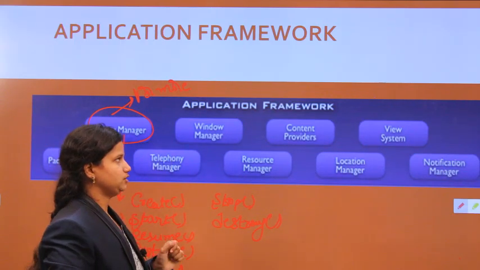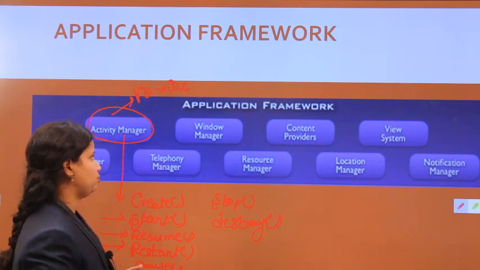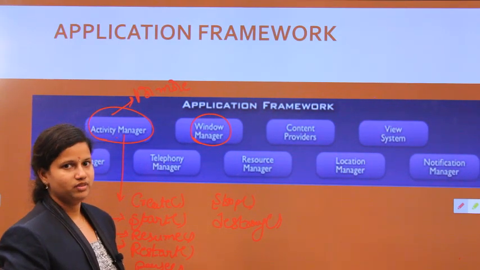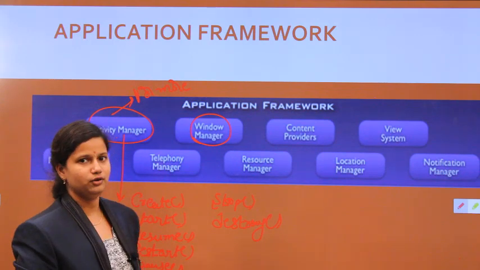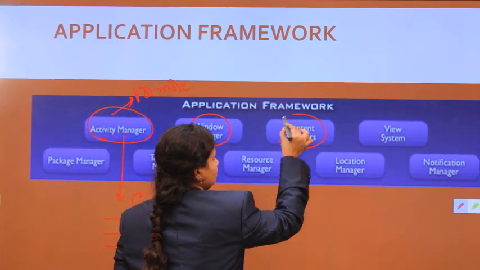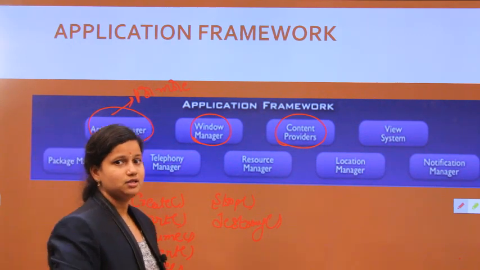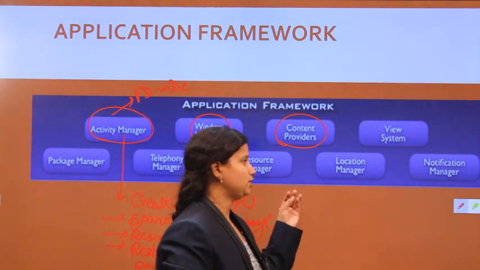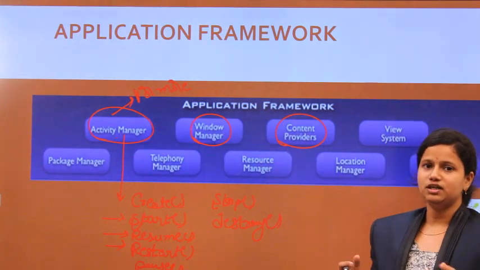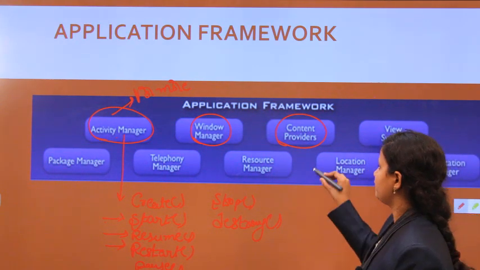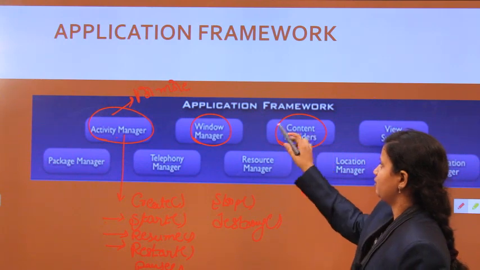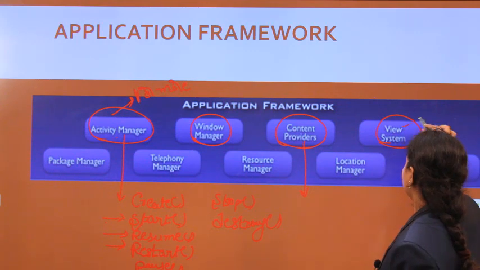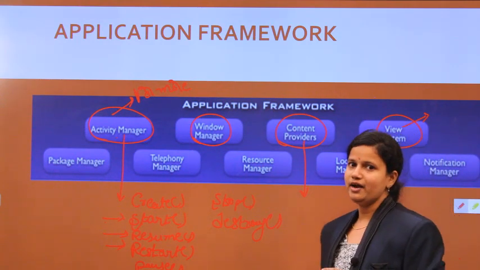And the next one is window manager. The window manager is mainly responsible for which mode the window is to be presented in, that orientation is to be guided by using this window manager class. And the content provider. So what is the content provider? The content is nothing but what are the different views available in your design. If you are having text views, or some buttons, that type of content is to be managed by using this content provider class. And the view system is also having the same thing. The view system is nothing but it will arrange your layout designs.